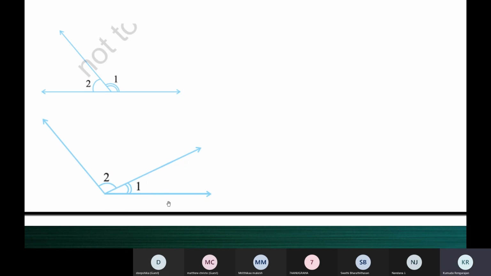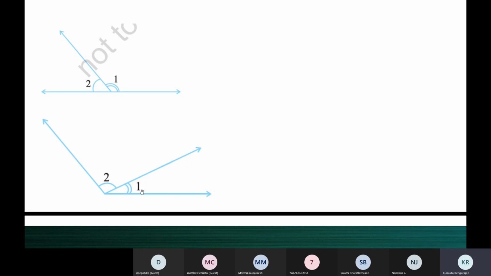See, one is going towards east. This one should go towards west. But this is kind of northwest. It's not going towards west like this. It should go exactly in the opposite direction, like this.